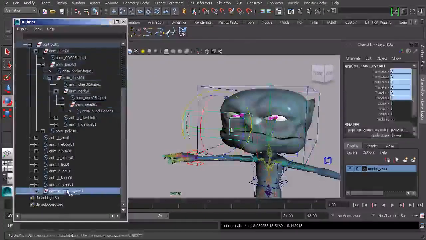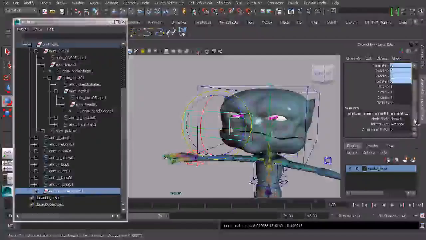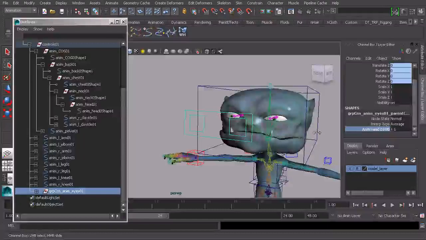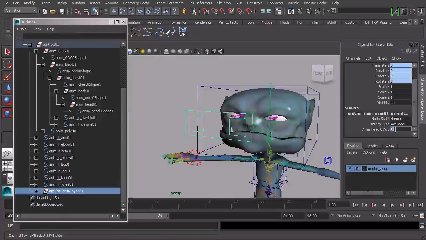Now, we could always work with the connection editor to finish up here to tie directly into this weight. But since we're not weighting against anything, what's going to happen is when we switch between 0 and 1, we're not going to get a smooth transition. Now, if we had this weighted against another object, then we can have a smooth transition as we blend back and forth from 0 to 1. But again, since there's no extra weight here to weight against, we'd have a snap. But there is a way around this. Let me go ahead and show you how.